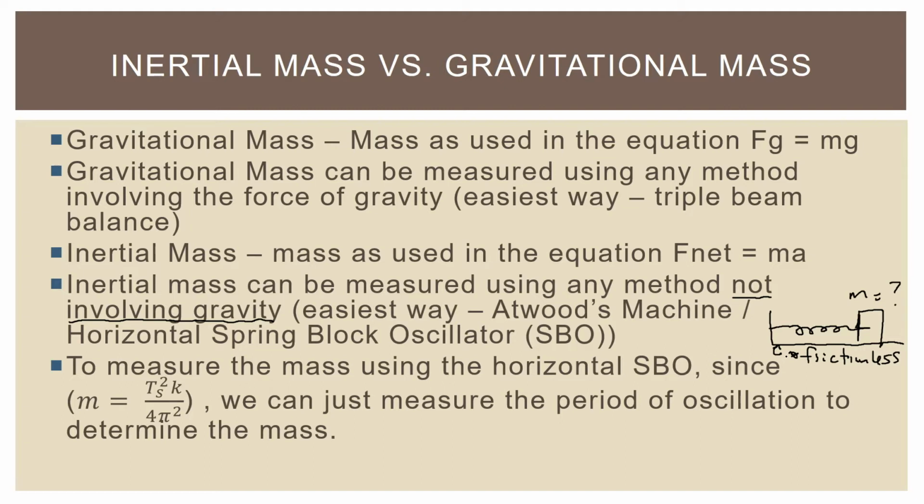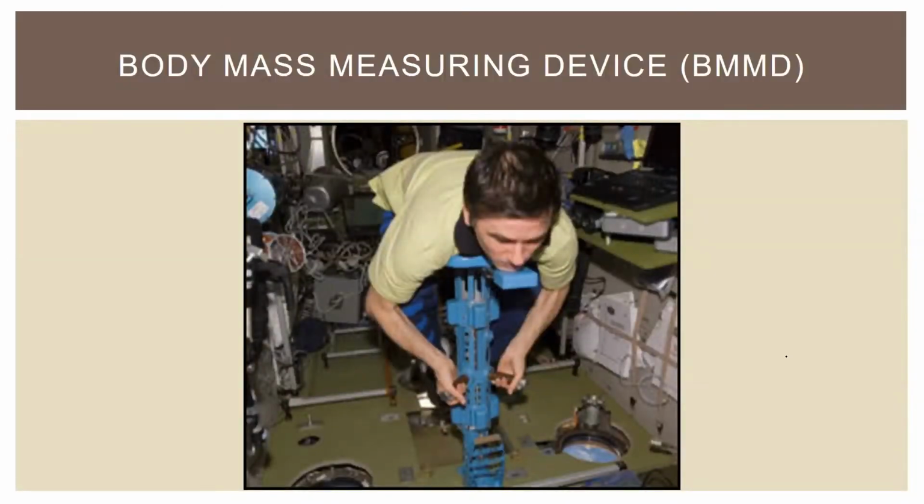While we're on the subject, just very briefly before we move on, I think it's also important to recognize, yeah, we can throw an object on a scale to measure its mass, but of course that only works in a situation where there is a gravitational force that is capable of being canceled out by a normal force. If the object is in free fall or in orbit, then we cannot use that idea to measure the mass of an object. This is actually a pretty significant problem for astronauts on the International Space Station. They do not just stand on a scale to measure their mass because there is no normal force to cancel out their gravitational force, because they're in free fall. How do they get around this problem, you ask? They use a spring block oscillator, essentially.